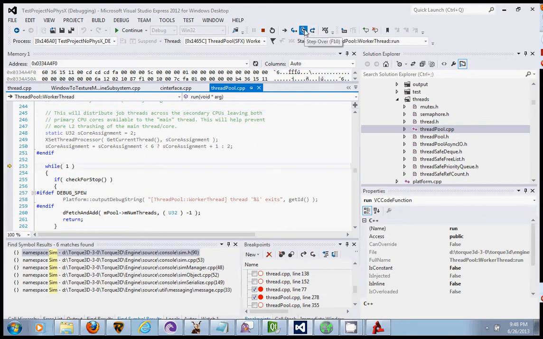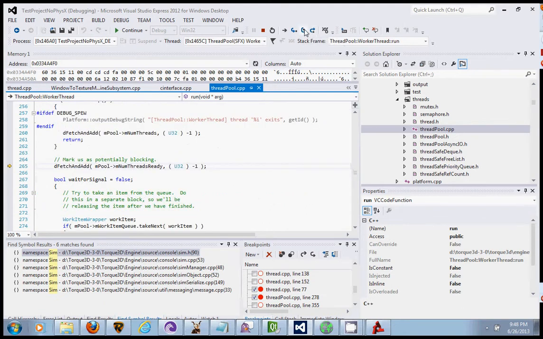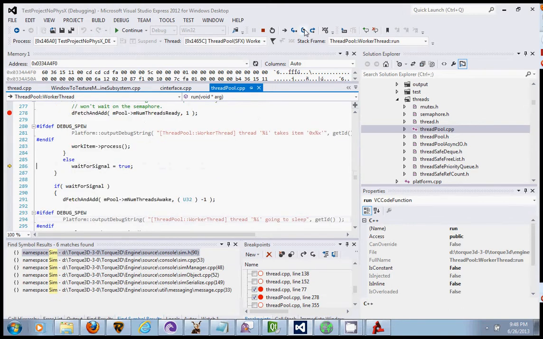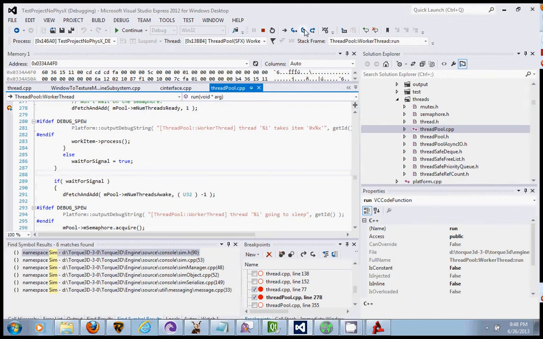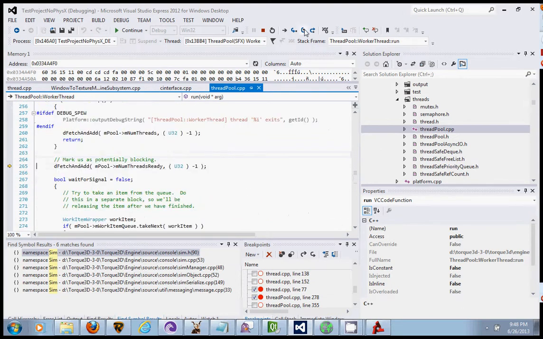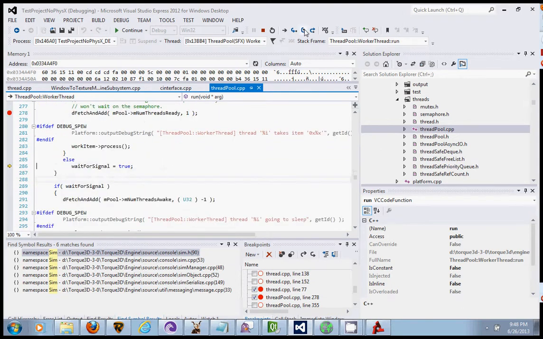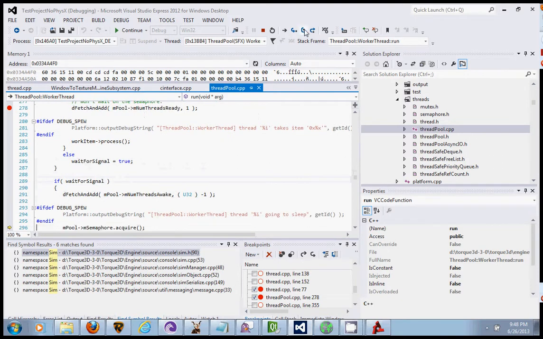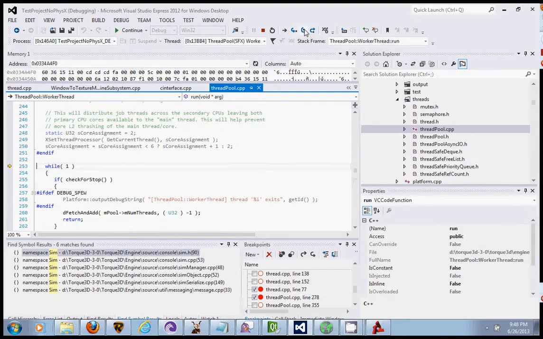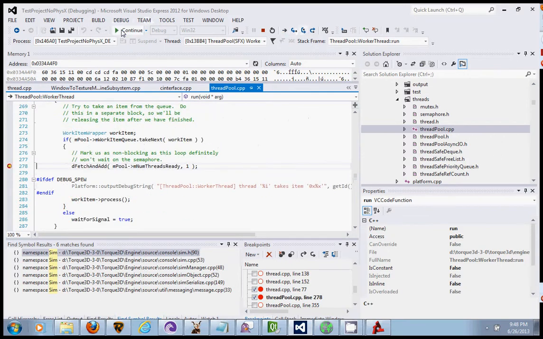There we go. Let's see if it signals again. Nope. So here you can see this thread is just out of stuff to do. Either that or it's not catching signals for whatever reason. But if I continue, threads ready is 0.